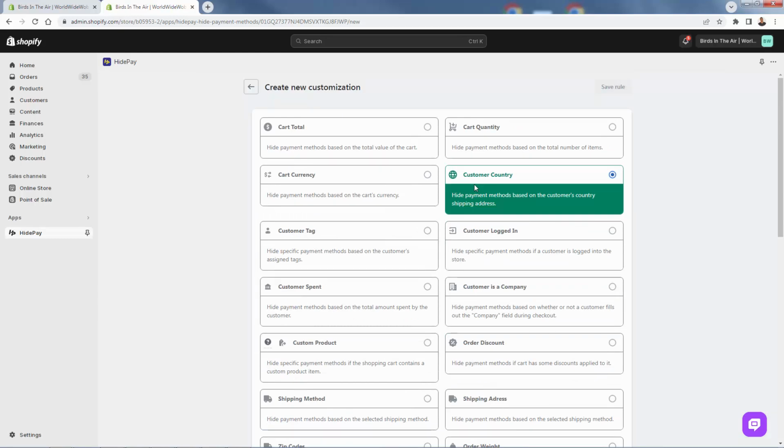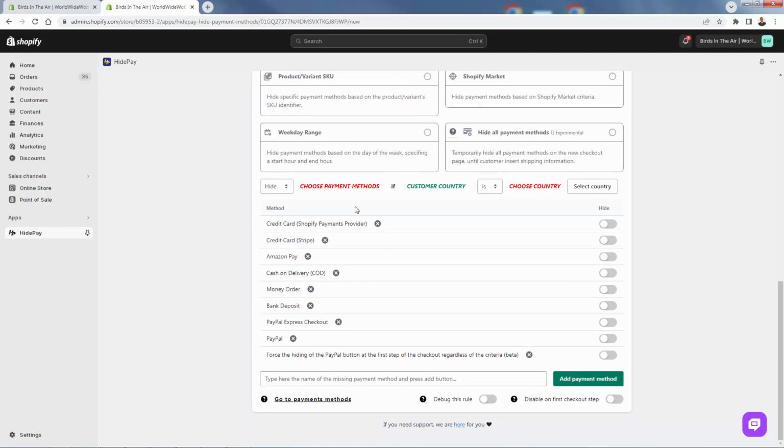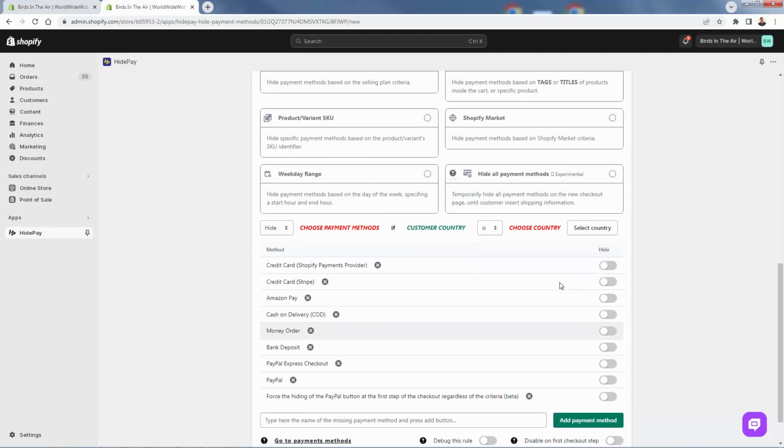Right now, what we want to do is hide a payment method to a specific country. We see our payment methods listed over here, and it's as simple as just clicking the hide button for ones that we want to turn off. But first we need to define the criteria. We have all of these different types of functions. We could hide, we could sort, or we could rename, meaning we could hide any payment method, sort the order of any payment method, or rename, or we could do combinations. We could do all of them at once. But a very simple example, one that's pretty usable, is hiding a payment method to a specific country.